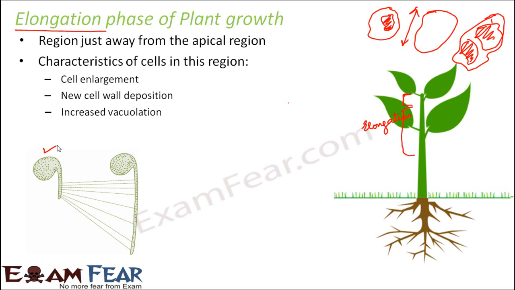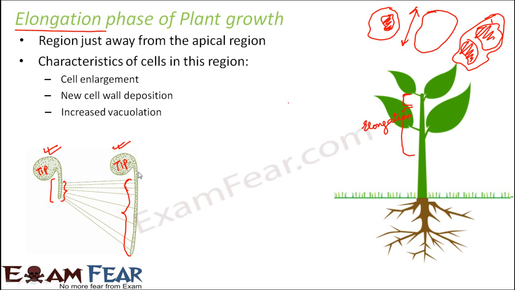So if you look at the elongation phase, this is how it looks. Let us suppose this is the tip of the stem and this is the elongation phase. Now earlier it was like this and later it elongates like this. So just imagine this part became this long. That means the cells which were present here have increased in length so many times. So it is not that new cells have been formed. The same cells have got elongated. And how did that happen? By cell enlargement or by increased vacuolation. So by these processes, cell elongation takes place.